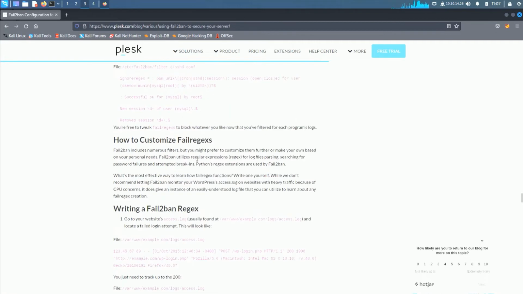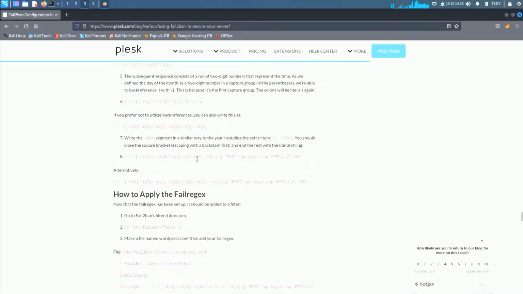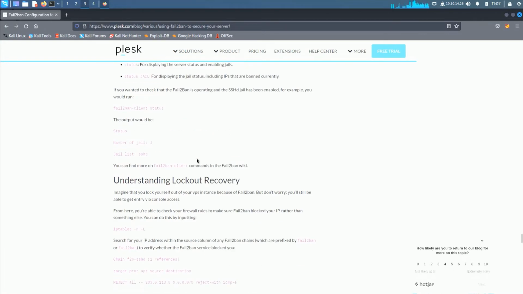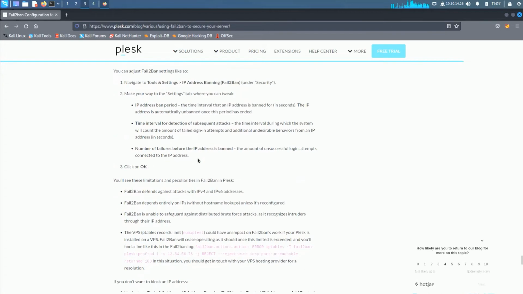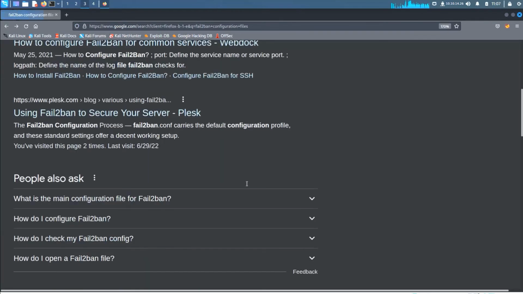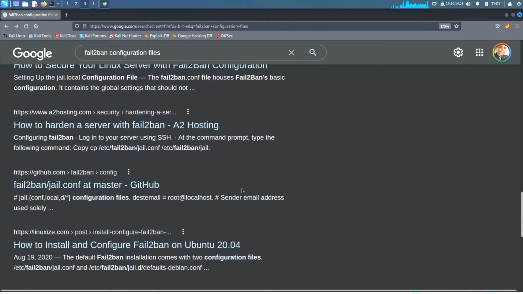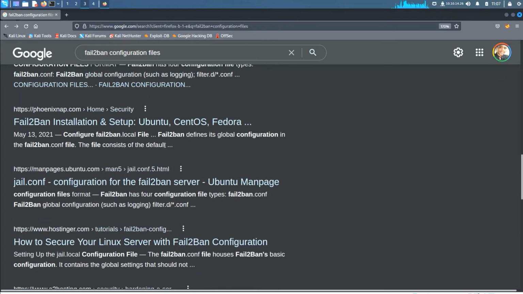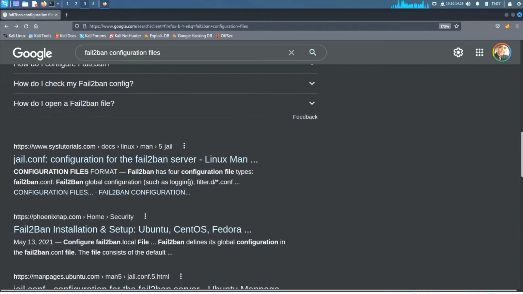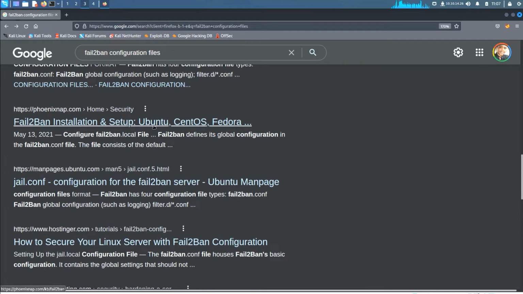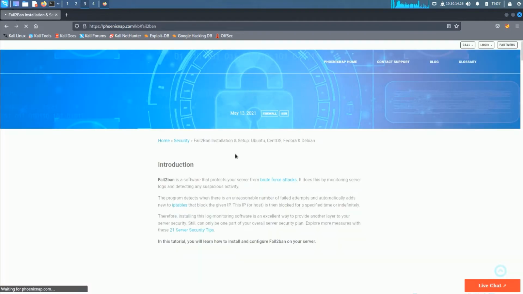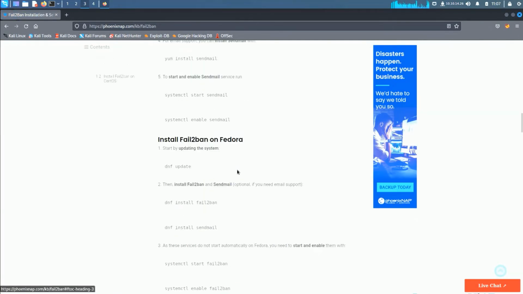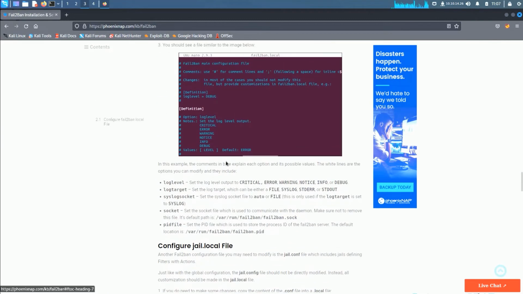We can see how to apply the regex. I can tell you without help and without the forums, that this would have been a challenge even for me.